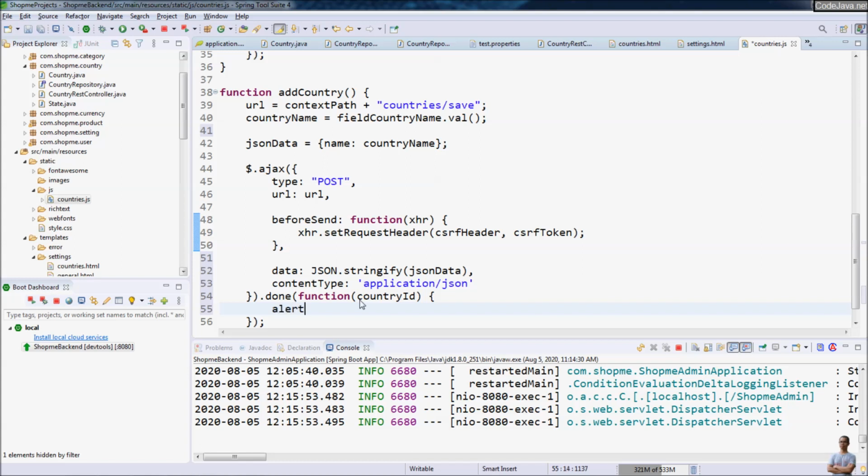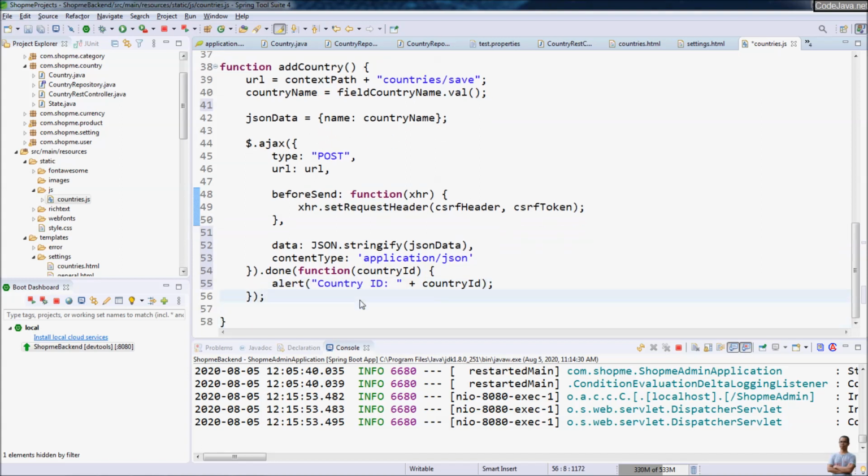That's it, and we alert saved country ID plus country ID for testing purpose first. And if it fails, we also execute this function, and we alert the message alert failed.